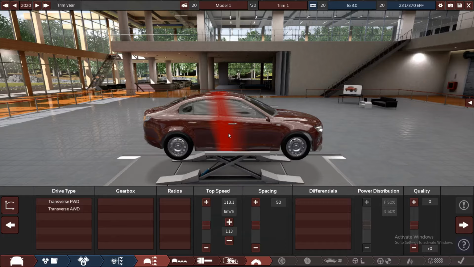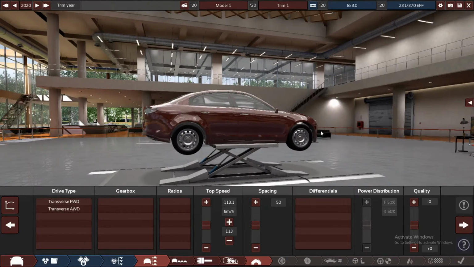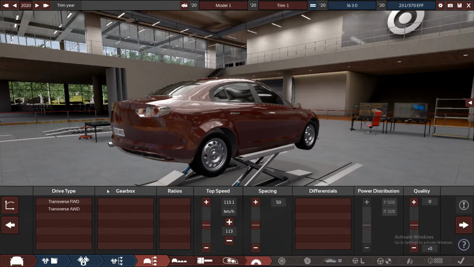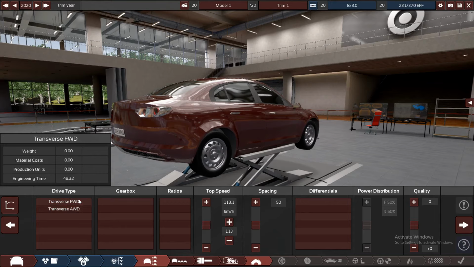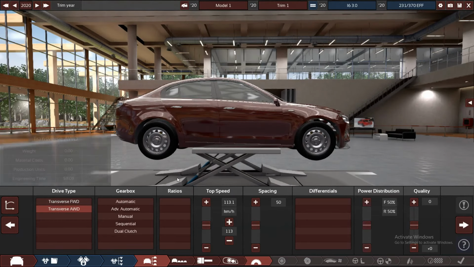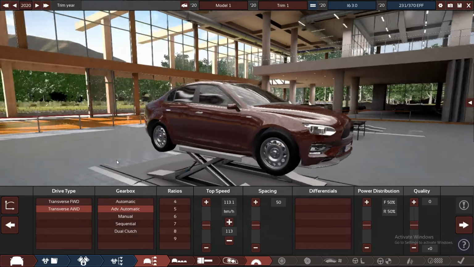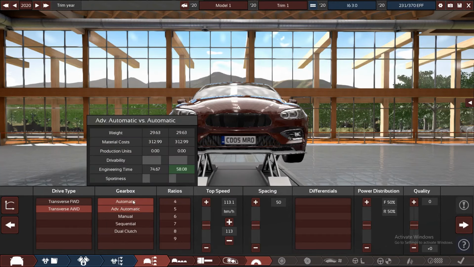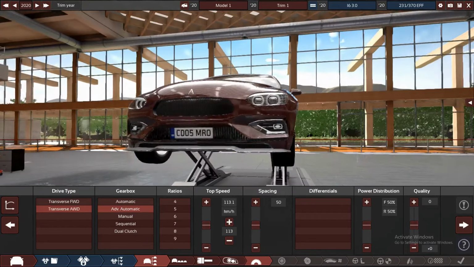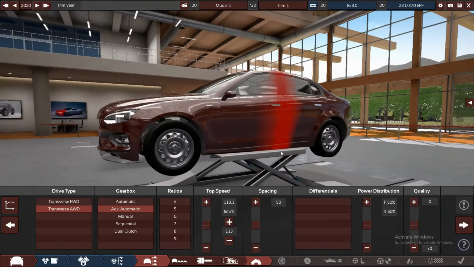Next one. Okay, drivetrain. So, premium sedan. We want all-wheel drive. I thought maybe rear wheel, but since the engine is in front, I don't know why exactly, we cannot have it. So let's do all-wheel. Gearbox, advanced automatic. Now, the difference between automatic and advanced automatic, basically to our concerns, if we want to drive in BeamNG, the plain automatic is really bad. You want to use advanced automatic in BeamNG.